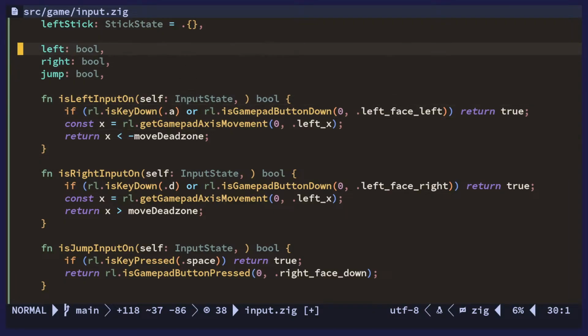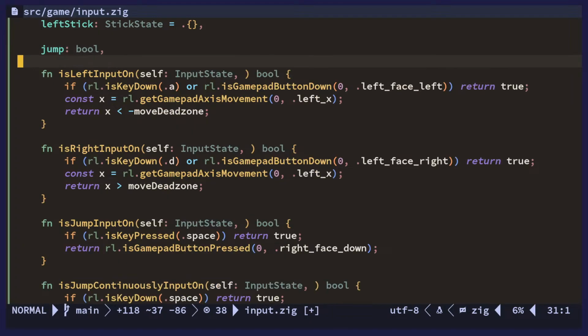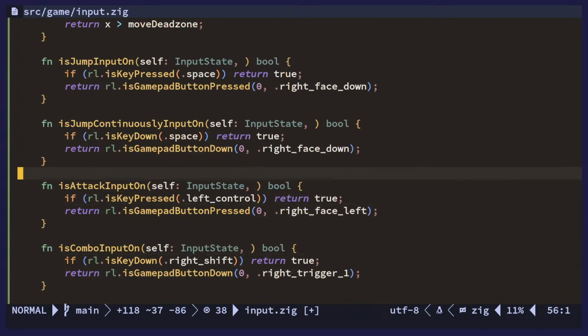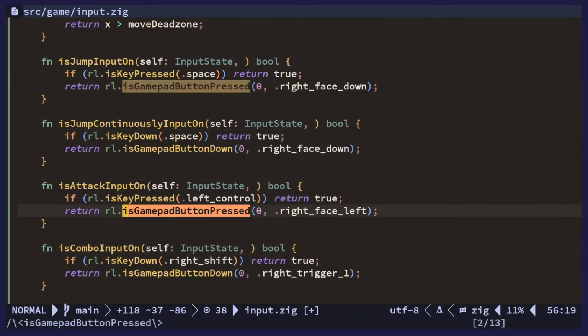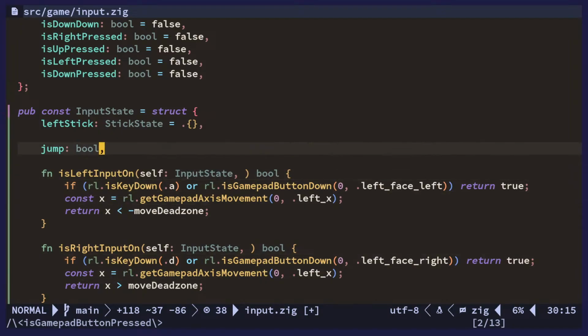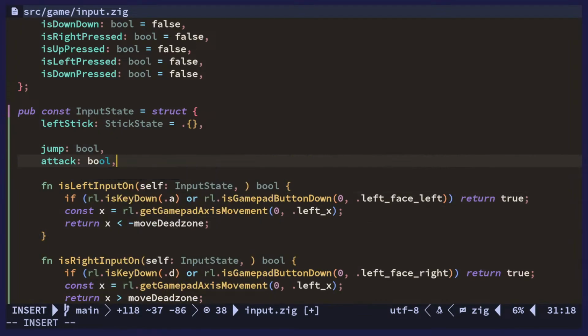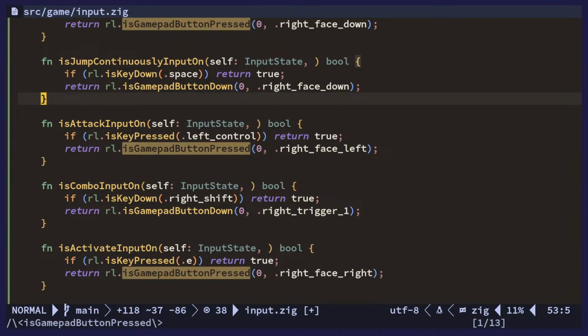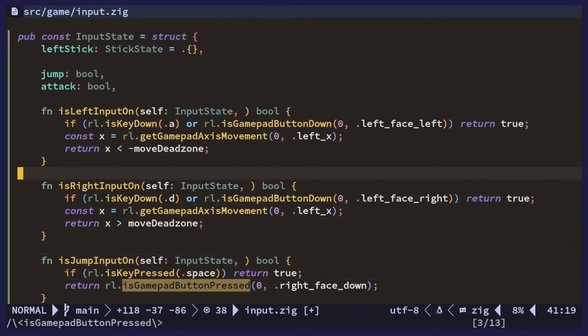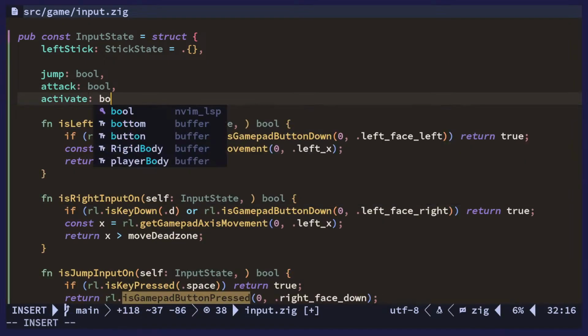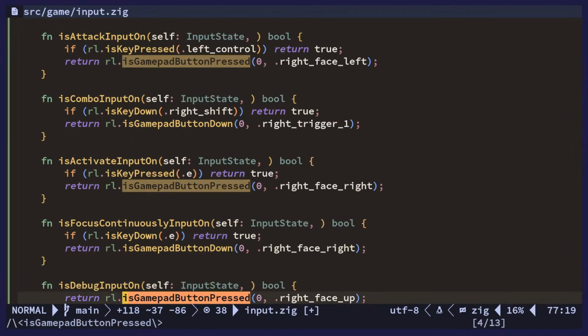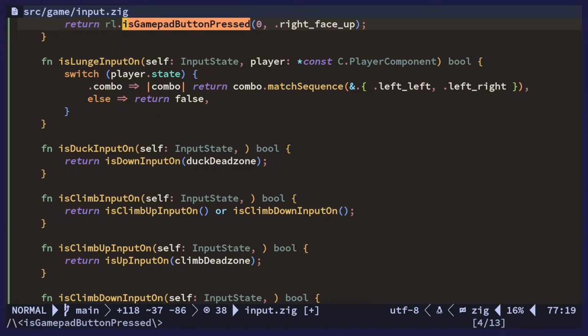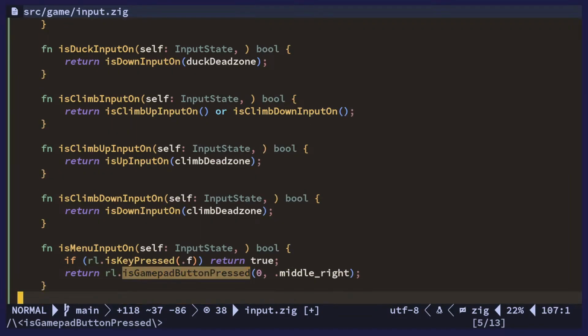Left and right, I guess we don't really have edge for those. Maybe jump we do. Okay, we'll go through all that has pressed here. So attack. Activate, of course, which was the one that was causing problems. Debug. Menu.